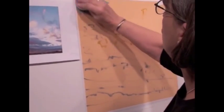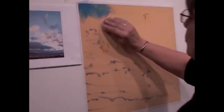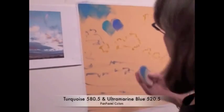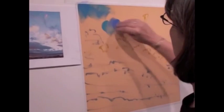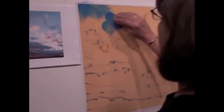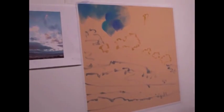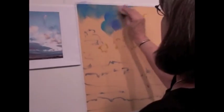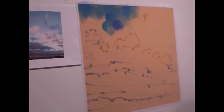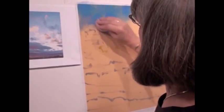Let me show these to you separately so that you can kind of see. This is the turquoise, and this is the darker blue, cobalt, ultramarine, not sure. But I'm mixing those two together on the pad, and you'll notice that it really doesn't matter. I can just go all different directions on this paper, and eventually as I get the color built up, it works out so well. So I don't worry about trying to smooth everything out.